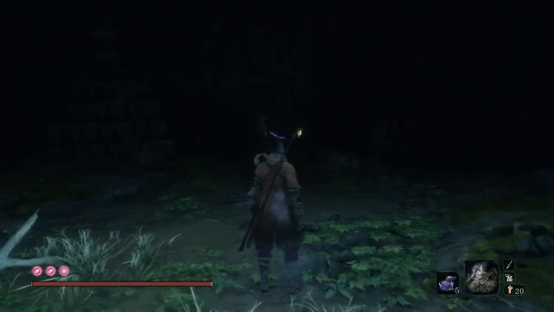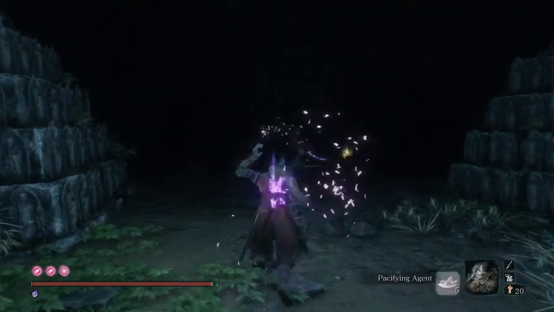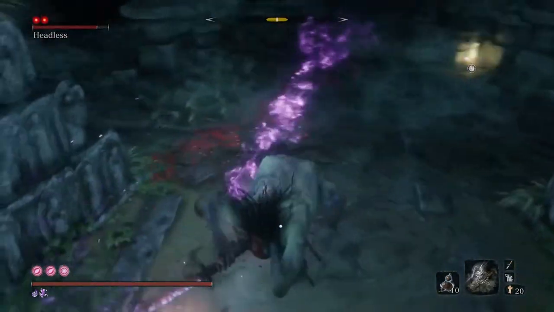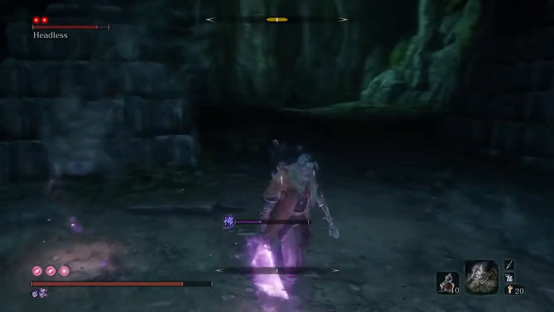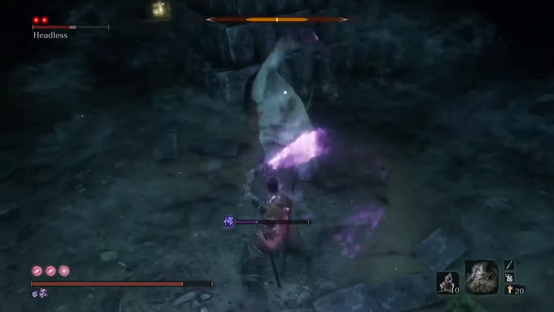And you can already see him right there. So drink your gourds and activate the divine confetti. So here, start attacking him. So here, he directly starts with the teleport away. That's good. So turn the camera and wait until he is behind you. And then turn around and get some free hits in.